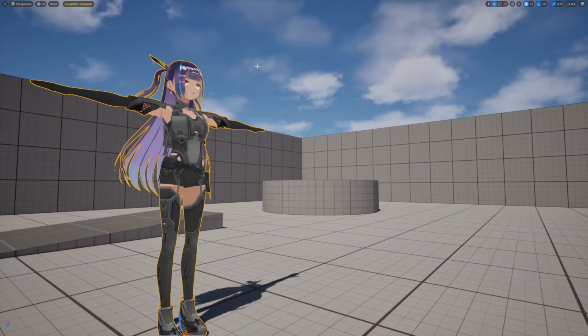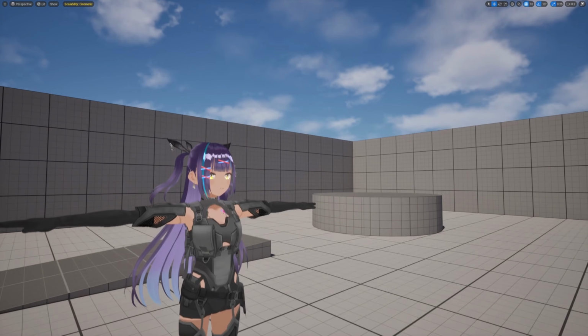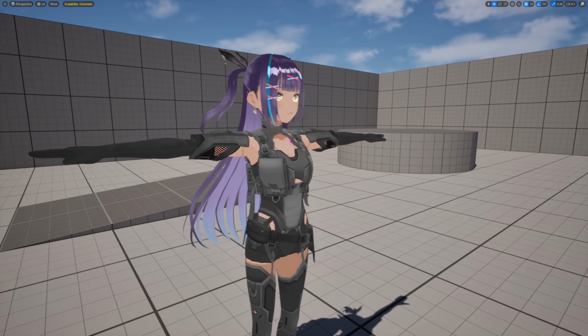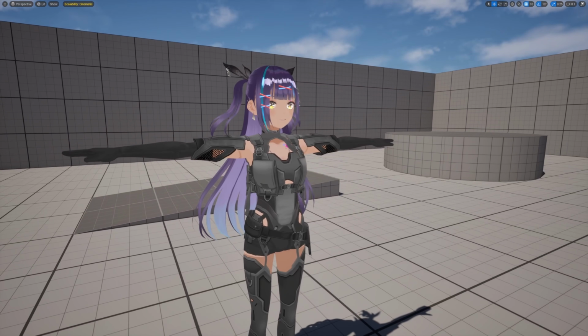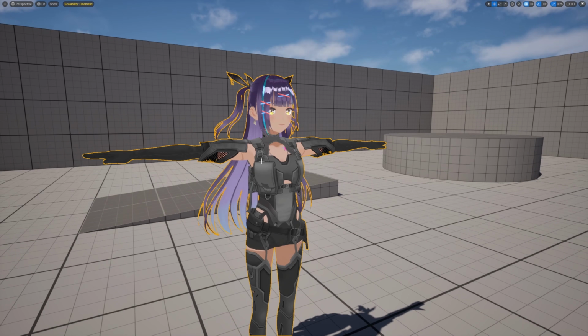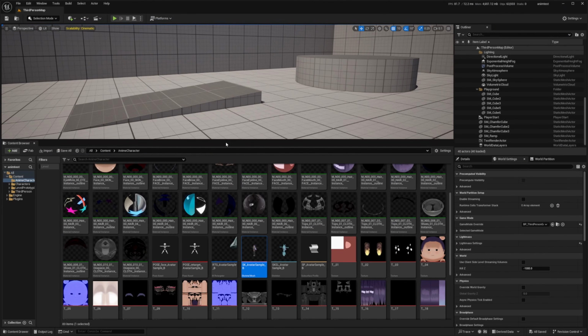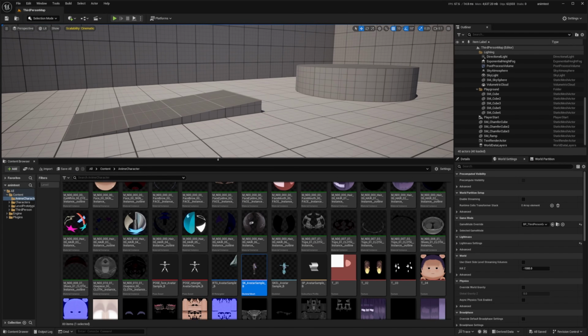And you'll see that it already looks really good. This VRoid Studio plugin already just did most of the work. And yeah, freaking amazing. Absolutely love this. So honestly, my workflow would just be to create the characters in VRoid Studio and then import it over. And then any lighting adjustments would be in Unreal Engine.